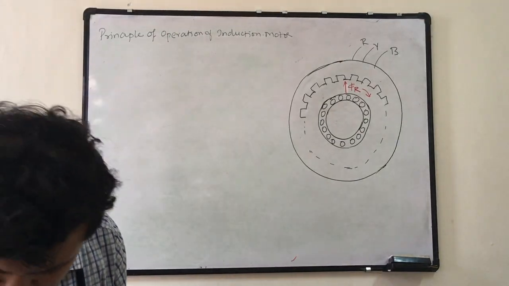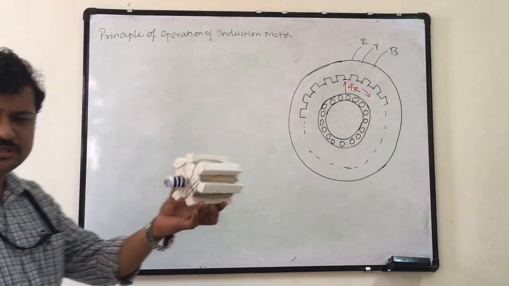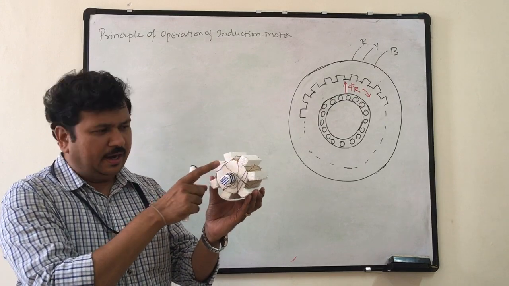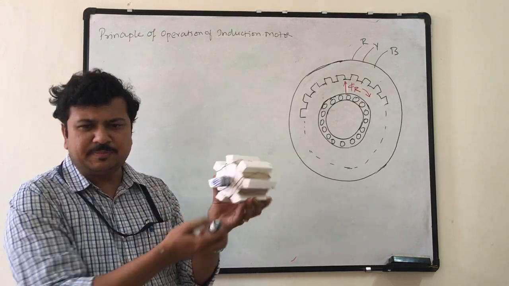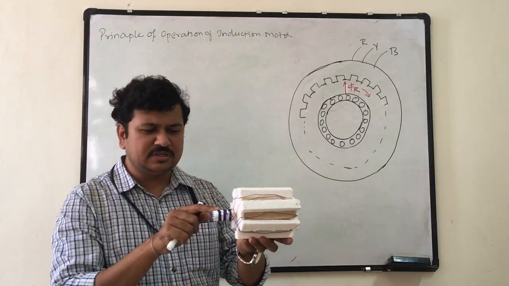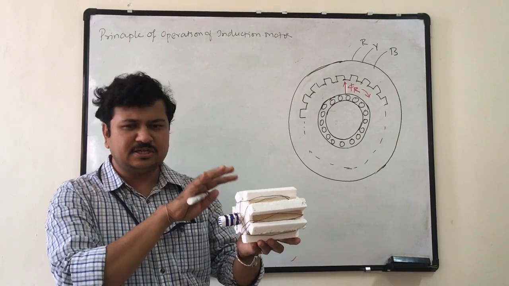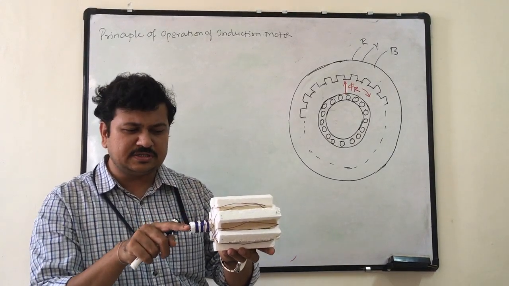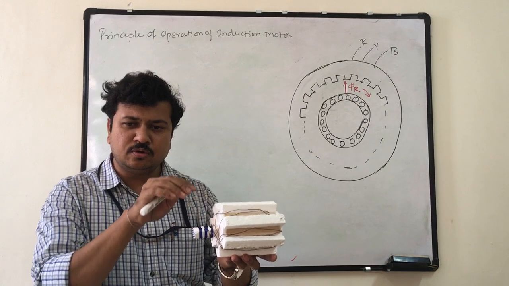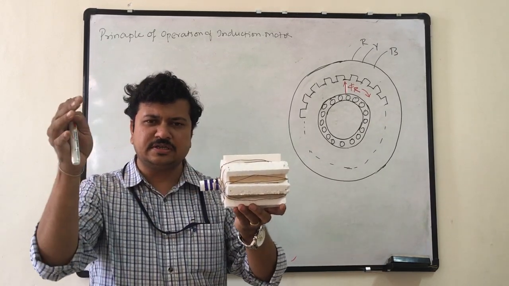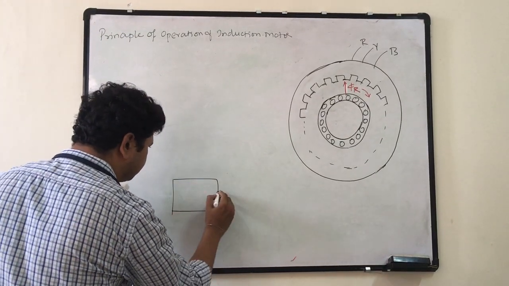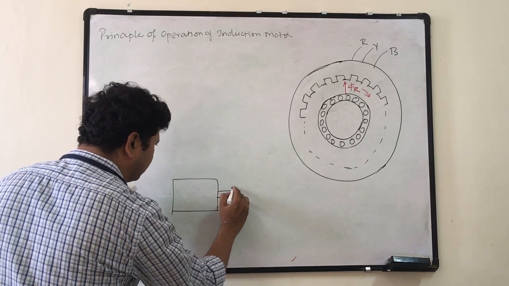Now when you take the slip ring rotor also, this is the slip ring rotor. I am placing a number of turns in the form of winding in the slots, and those conductors are connected to these three slip rings. You can see these blue strips, these are three slip rings, one slip ring for each phase. So all the conductors per phase are connected to these slip rings, and these slip rings through carbon brushes are connected to the external resistance. Okay, if you see the construction, these are the three slip rings.